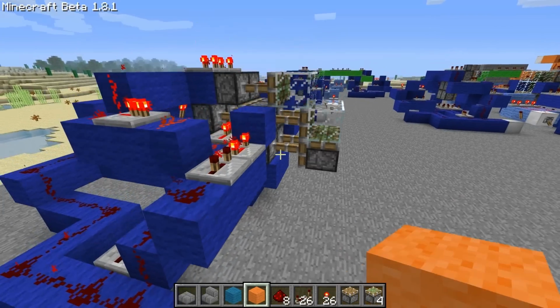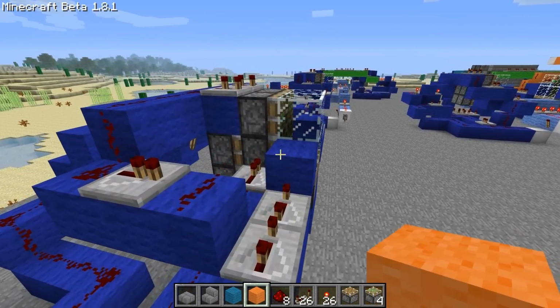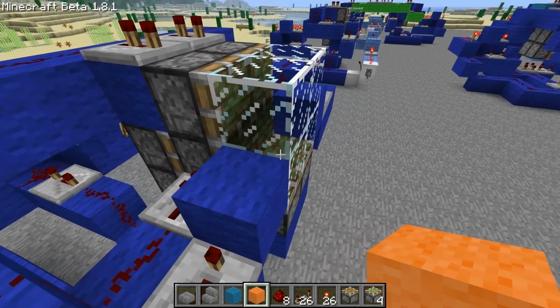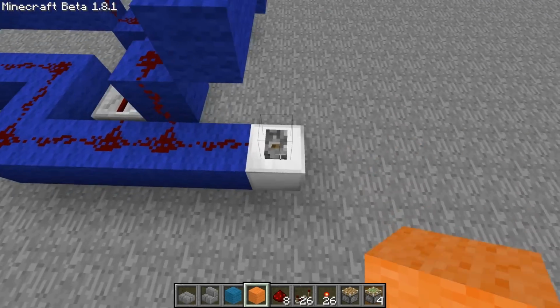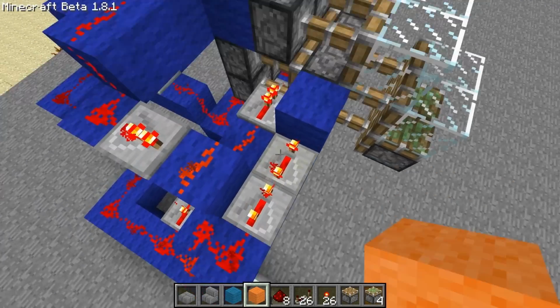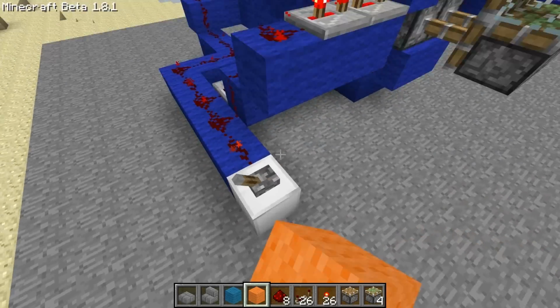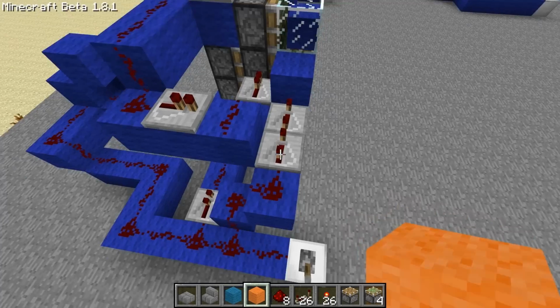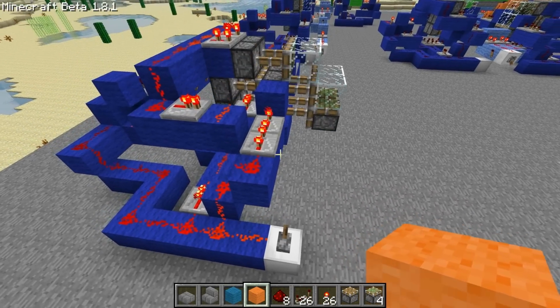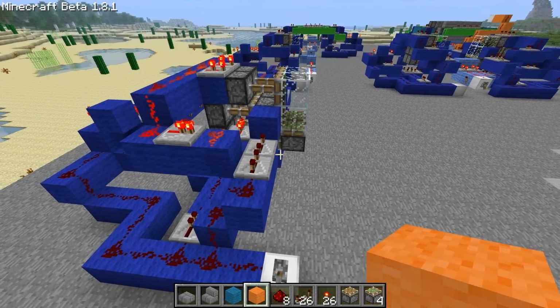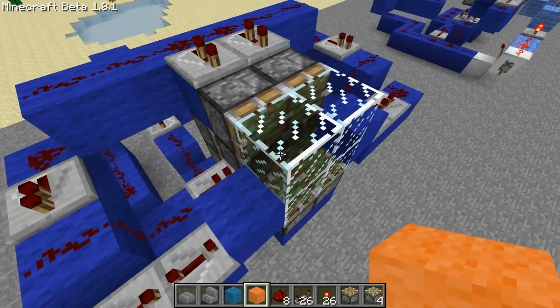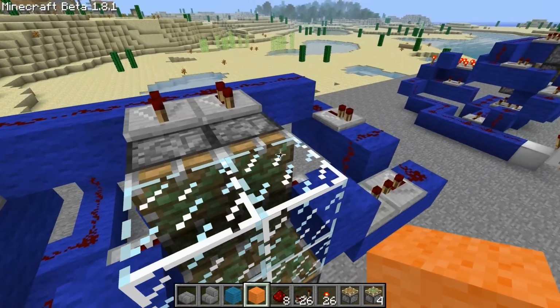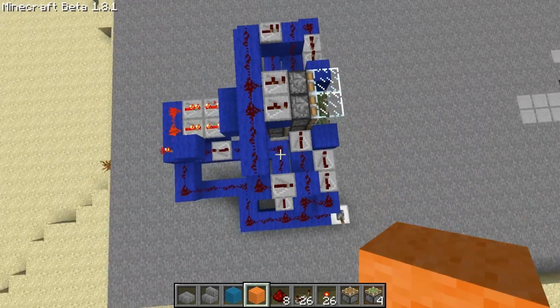But it is taking care of one of the major things, which is retracting everything. So you'll notice that these two turn on at the same time. When they turn off, this one turns off first, that one turns off second. And what that allows us to do is actually retract everything that needs to be retracted in order for us to get a nice flush wall at the end. So that's how that is laid out.